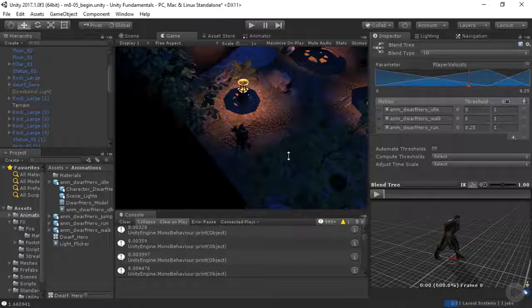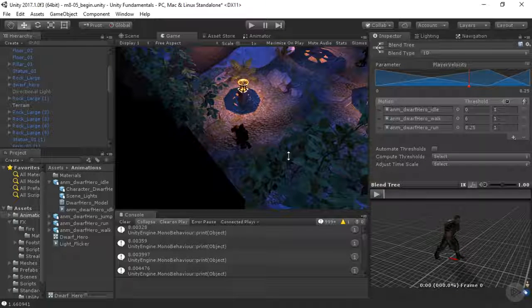We've taken a look at several different aspects of animation inside of Unity and using the animator to do that. We've looked at how we can use parameters, and at first we used a very simple way of creating animation, but then we moved into blend trees, which can really help us to create smoother animations. Now this is a very simple blend tree.